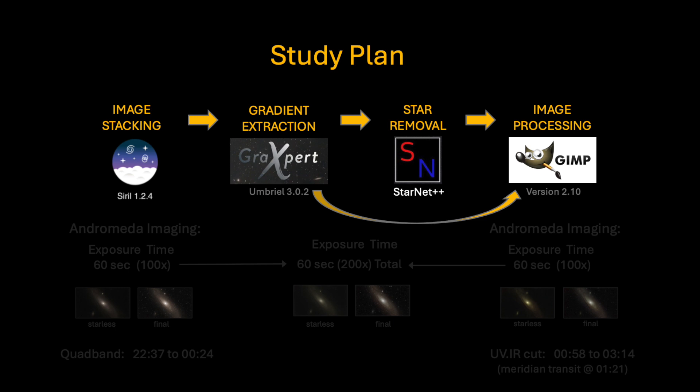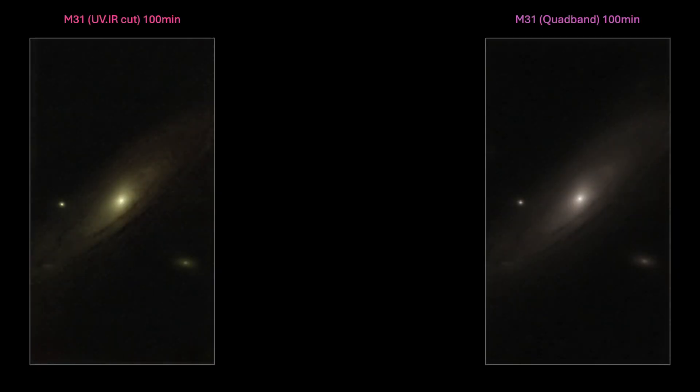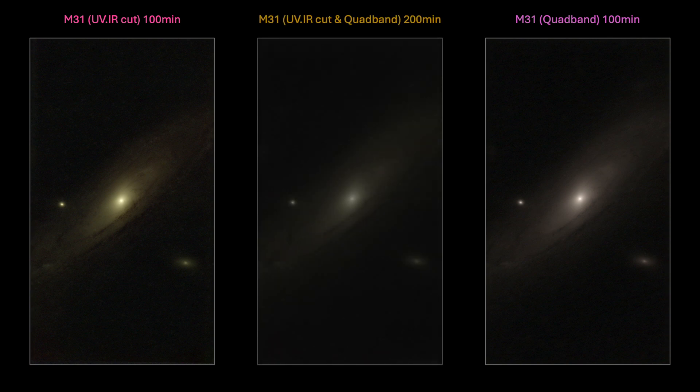Let's first look at the images after star removal to focus on the structure and capture details of the Andromeda Galaxy. Graxpert automatically does an RGB color balance along with the light pollution gradient removal. After Graxpert and stretching in GIMP, these are the raw colors that came across with each of the filters. Other than the color, they do look fairly similar, but clearly there are some differences in the finer details. By the way, I also specifically did not apply any de-noise software to these photos to retain the true images for comparison.